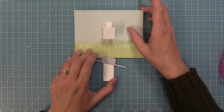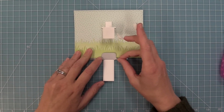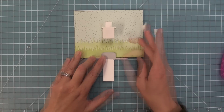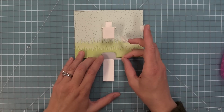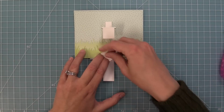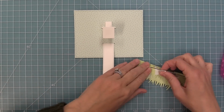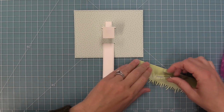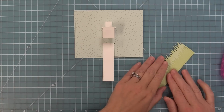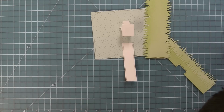So we're going to use that little notch creator die that's included in the set. We're going to line up those little arrows with the tab so that it's in perfect placement, and we're going to butt up those T-shaped pieces sticking out on either side with the edge of our paper. Then we're going to hold it in place with some low tack tape and run it through the die cut machine, and that'll be able to cut through both pieces of the pattern paper, and you're going to have this beautiful stitched notch opening for your tab.